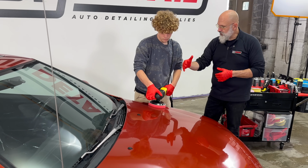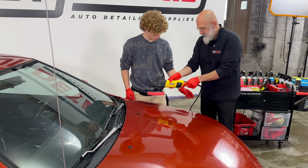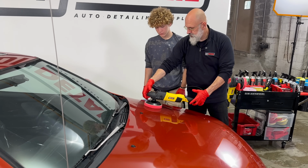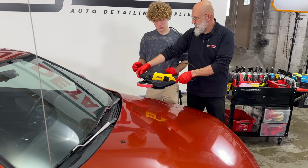Now the machine, you don't have to hold it in line like that. You can actually hold it like that as well. So you can put one hand here and one hand here and go left to right instead of being all bunched up. So there you go.